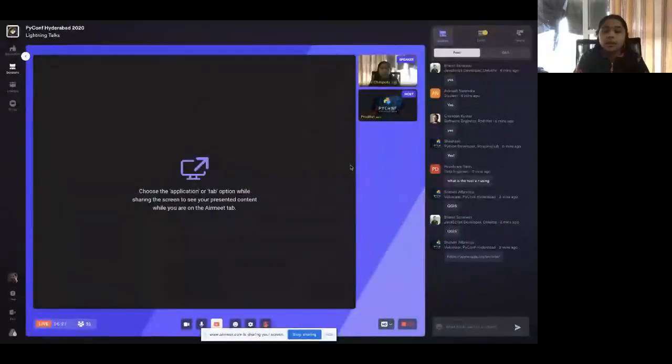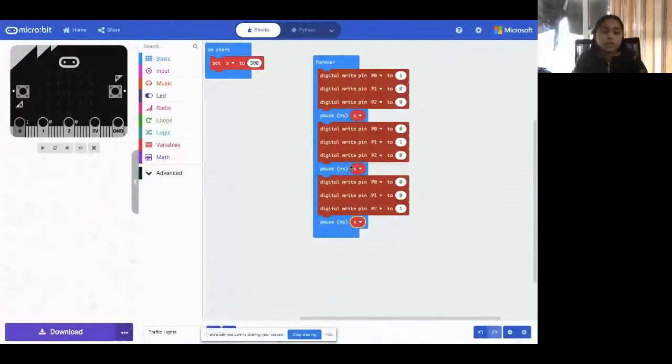I'm studying in 8th grade. Today I'm going to tell about BBC Microbit. BBC Microbit is a small pocket-sized computer, which kids can also play with. BBC Microbit is an introduction tool to software and hardware. So now I'm going to show about blinking lights.